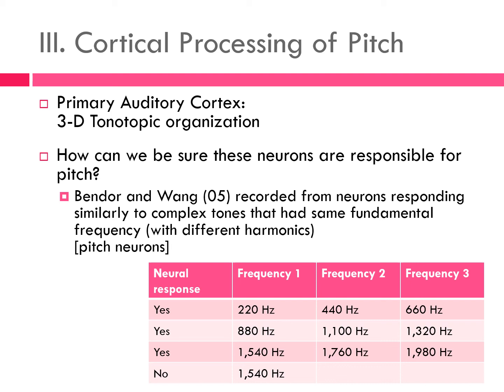processing of pitch. If you remember, we've talked about the coding of pitch before, really at the level of the basilar membrane, that we have place theory, that we have maximal displacement at a certain place that's going to tell us about pitch, and that we have the phase locking, the temporal coding for those pitches lower than about 4,000 hertz to help code for pitch as well. So we end up in the auditory cortex with this three-dimensional tonotopic organization according to frequencies.